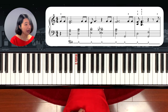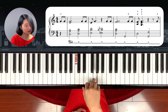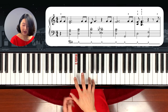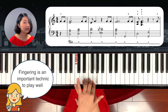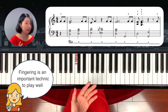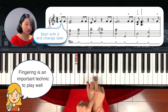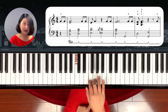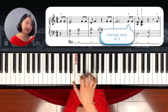Now, some of you may ask, why don't we start with finger number 5 instead of 3? You can start with the 5, but if you start with the 5, you have to use the weakest fingers, which is 4 and 5. Then it's really hard to bring out the melody line. That's why I think it's easier to start with finger number 3 and you bring out the melody line and then you switch later like this.